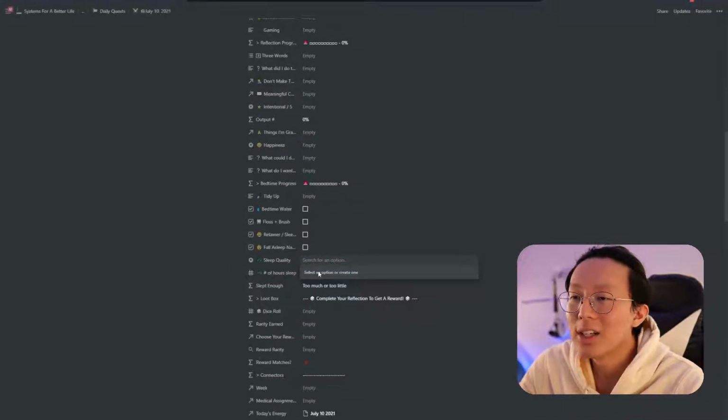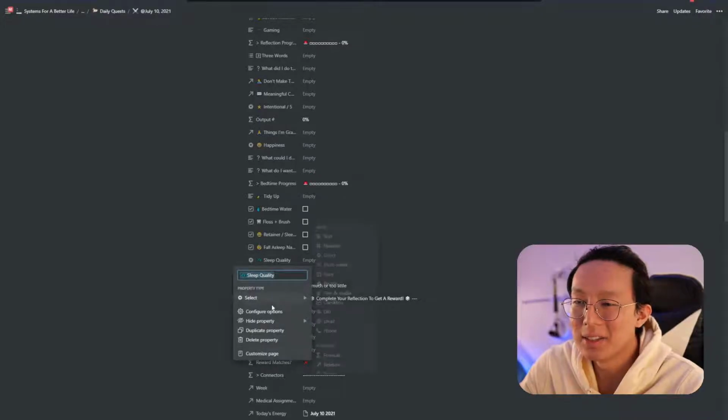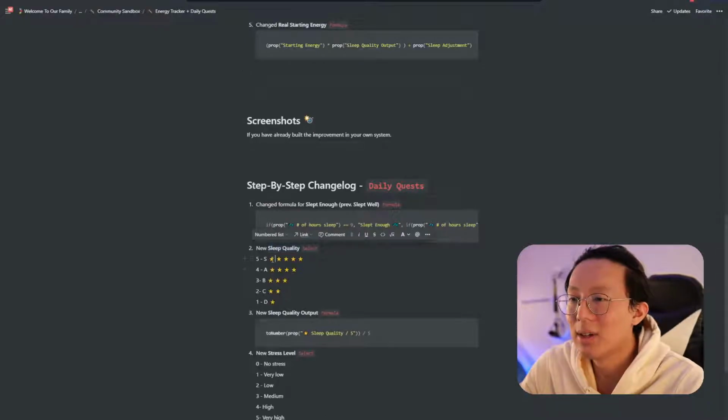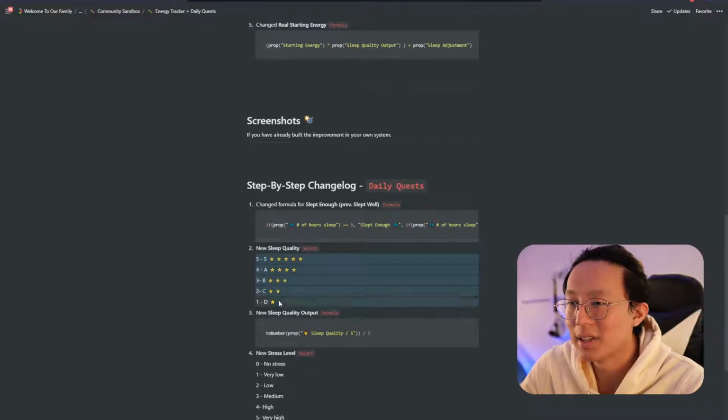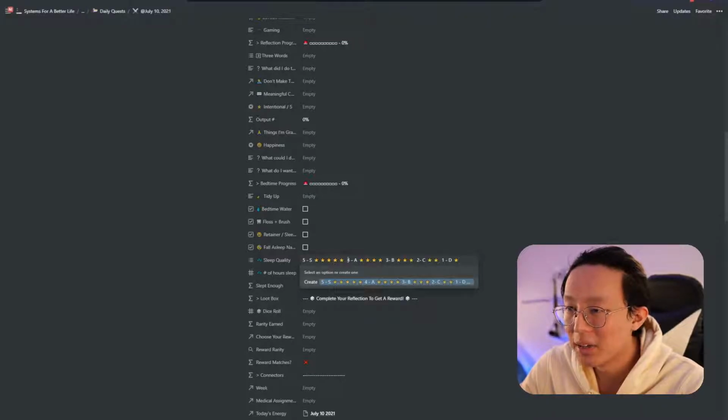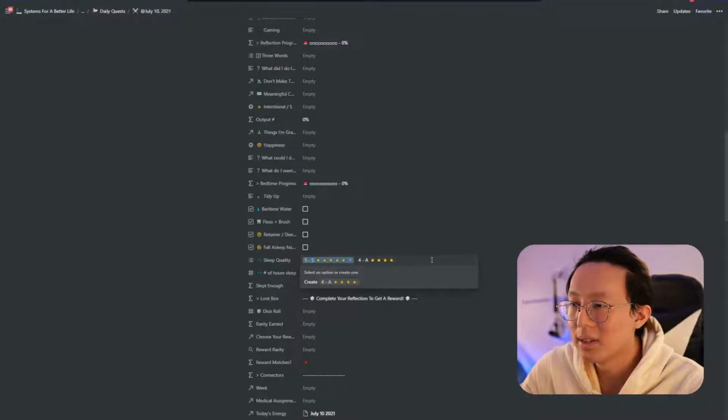And actually a cool hack for this, if you guys are interested in building, you can do a multi-select just to add stuff in really quickly. So let me show you how that works. I don't think I can do all of that at once, but what I can do is cut that, go, cut this, go, cut this. I think I'm missing something.